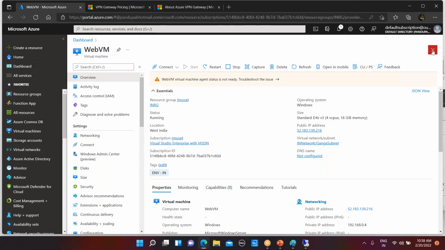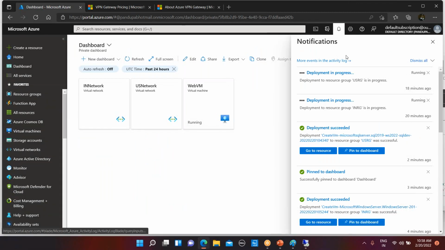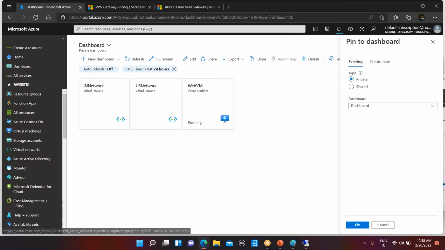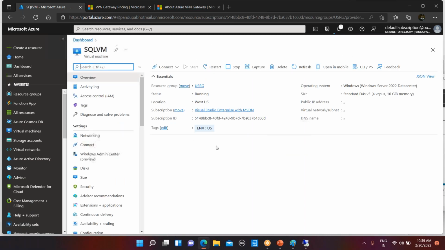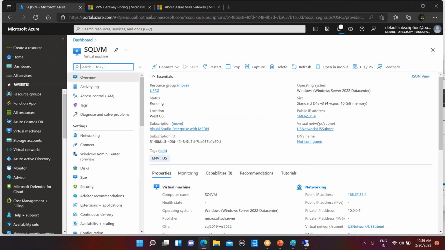In between, I'm going to check the status of the VNGs. Okay, so yes, the machine is ready. Provisioning of the VNG is still underway since the last 20 minutes, but the database server is ready. So what I'm doing, I'm going to take the remote desktop of this machine also. And here I will not install anything, just show you the SQL Server.